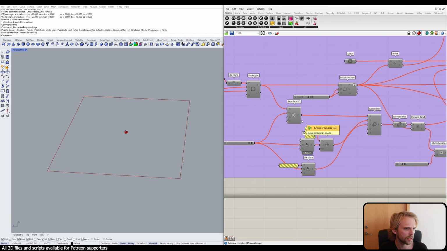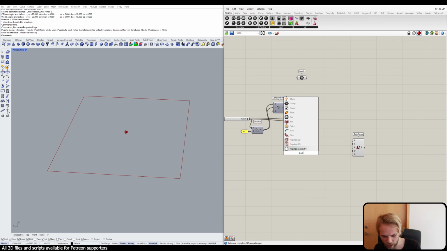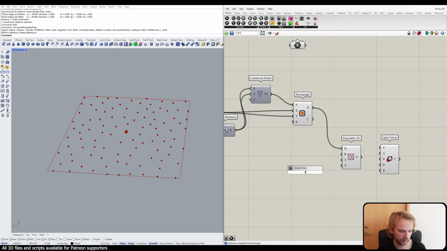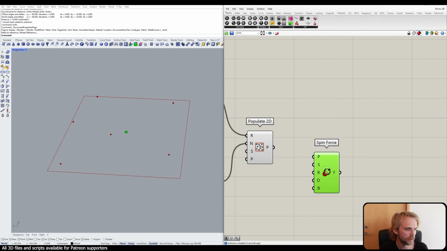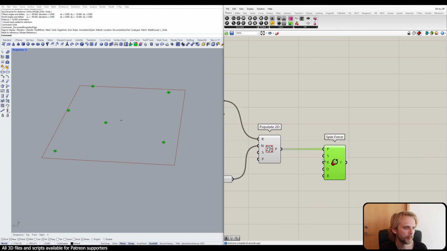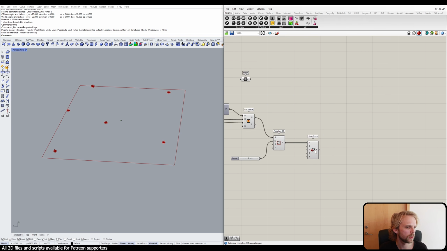Let me just double check what I did. I just populated it, right? Yeah. So I just populate 2D, populate this rectangle with, let's say, 6 points. And those 6 points are going to be our points around which we get the nice little spinners, right? Is there a way of how I can show you how the field looks like? Let's see.